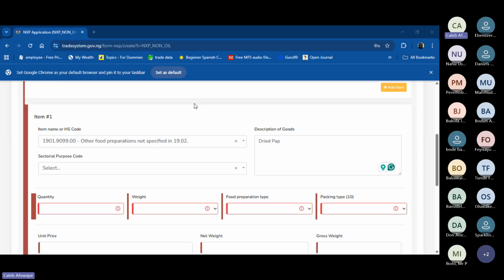So if you want to use your personal email for other things, you are free to do that. But on this portal, whatever information you give to FRS, that's the same information you are going to use. You cannot use a different email. For every other thing you want to do with your business, you can use as many emails as you want. But for this purpose, the email you have updated with FRS is the same email you are going to use. Yes, this session is recorded.